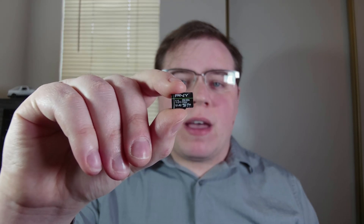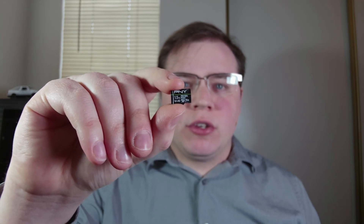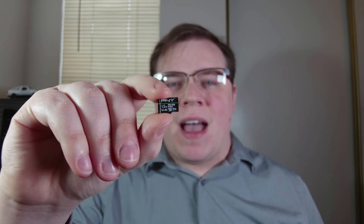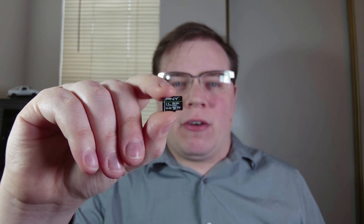Lots of smaller laptops also have this limitation — they only have one SSD slot, but they will usually have at least one microSD slot. So that being said, let me introduce you to one of PNY's largest microSD cards, the Pro Elite Prime 1.5 terabyte, which PNY sent in for a review. This drive is rated for 200 megabytes per second in reads and 150 megabytes per second in writes, which is not really that fast compared to an SSD, but it's relatively fast for a microSD card.